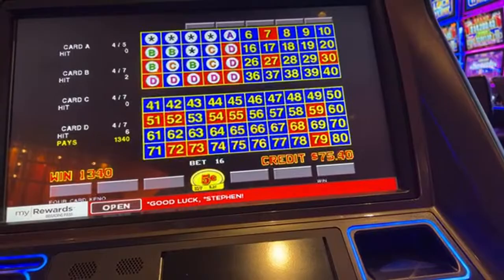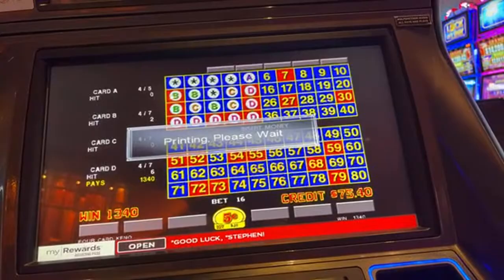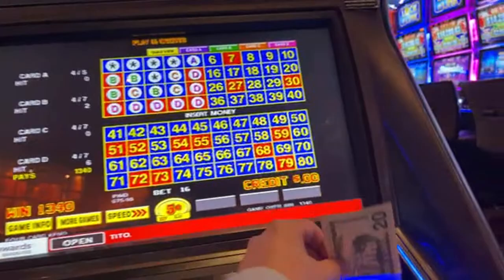All right, our $20 now. We're at $75.40. We're cashing it out. Let's start over with another 20. We are a winner. There we go. Another 20 in.